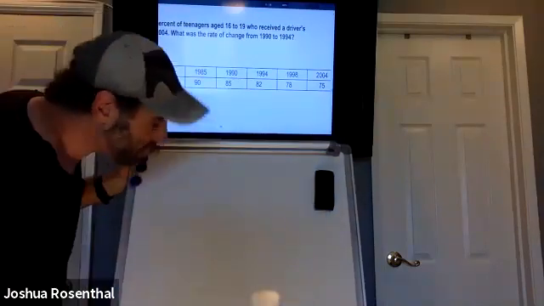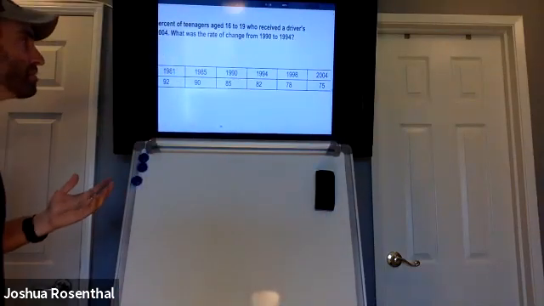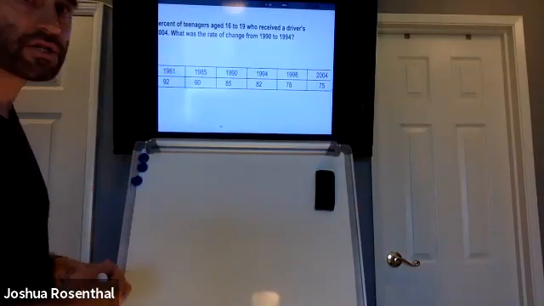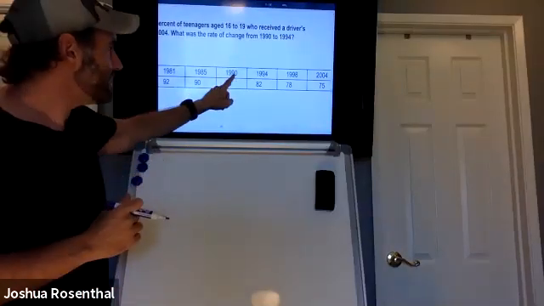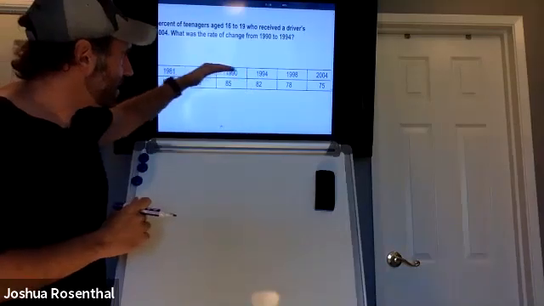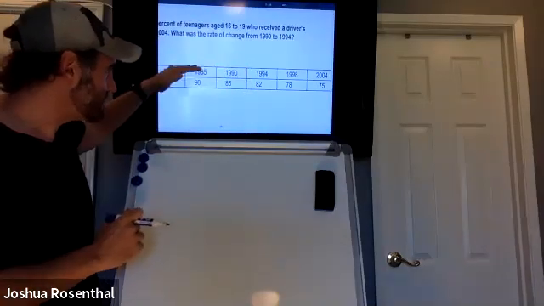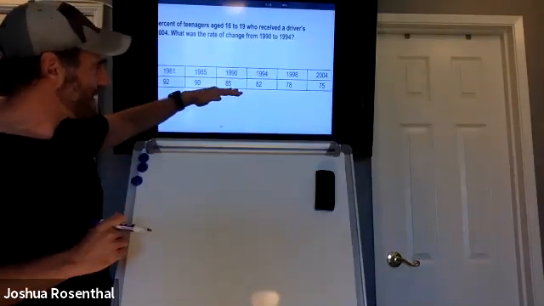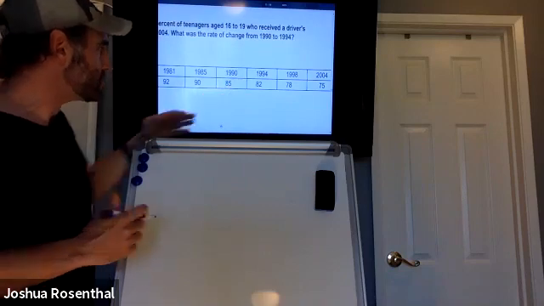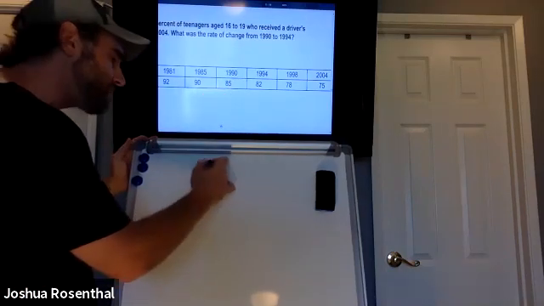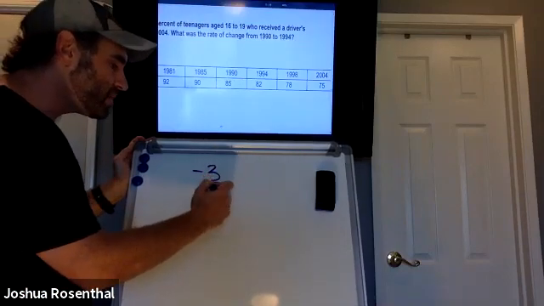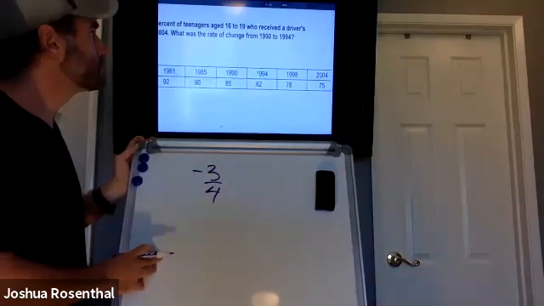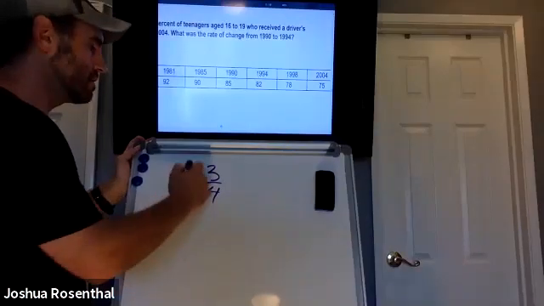Okay? So it's actually an easy problem that can be hard if it's confusing to you. That's why we have the review. Okay? So from 1990 to 94, this would be the delta x. Time is usually delta x. I'm going to actually put my delta y first. So it looks like it dropped 3% over a 4-year period. Okay, that's it.